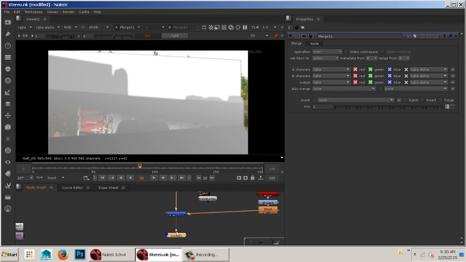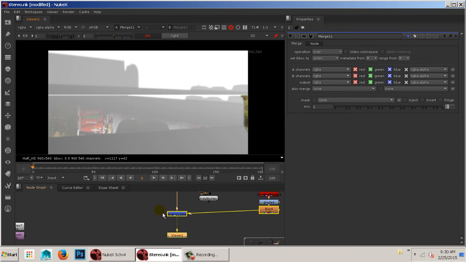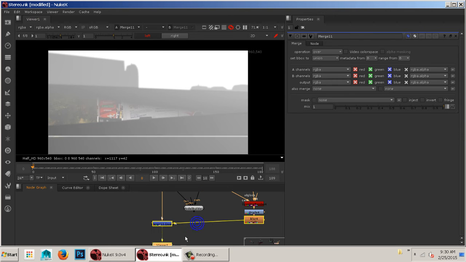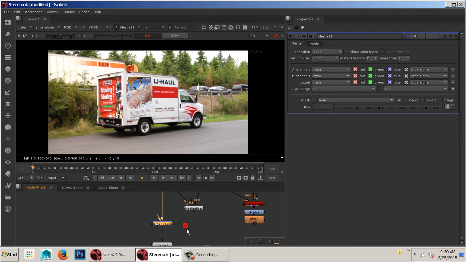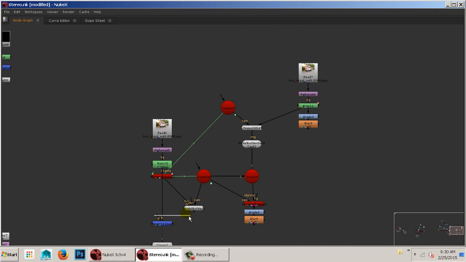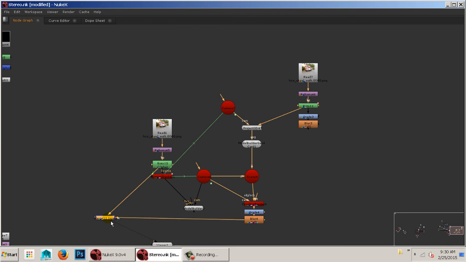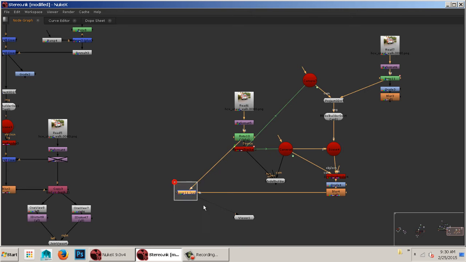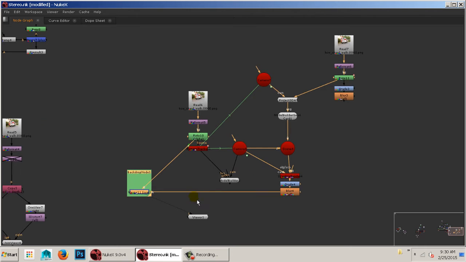All right, so for right now we're good as it sits. Okay, so that's cool. Oops. I like to leave this stuff plugged in so I can always jump back to these spots to preview it. So this is like my preview, so I could always add a backdrop. That way I know that this is my testing area for this.